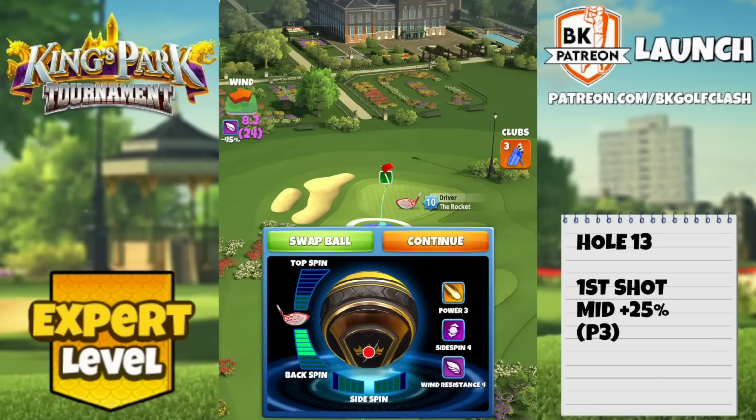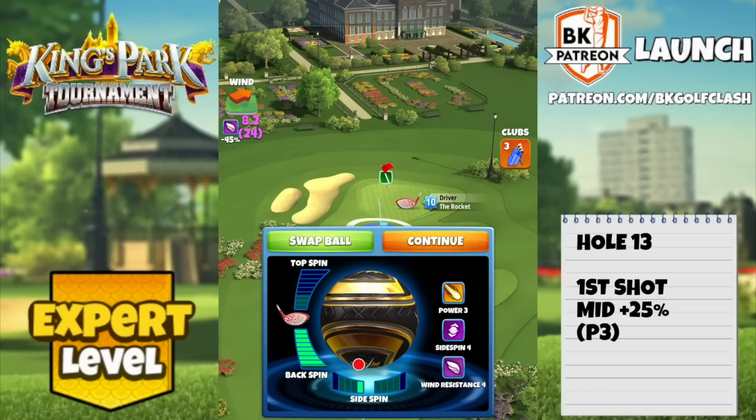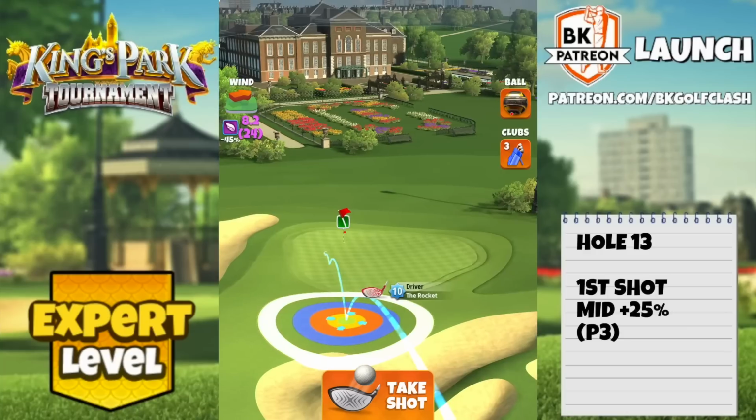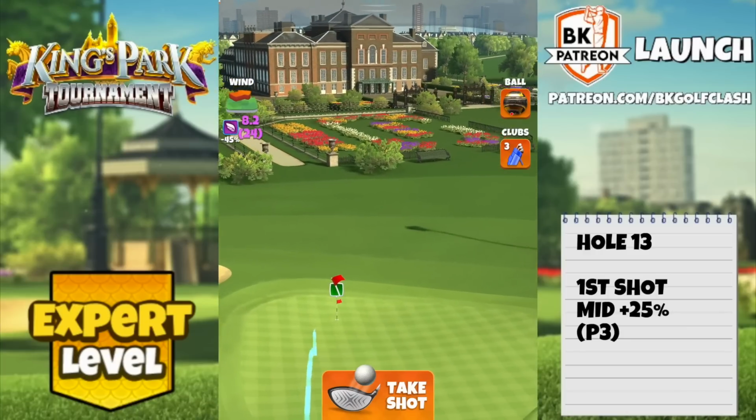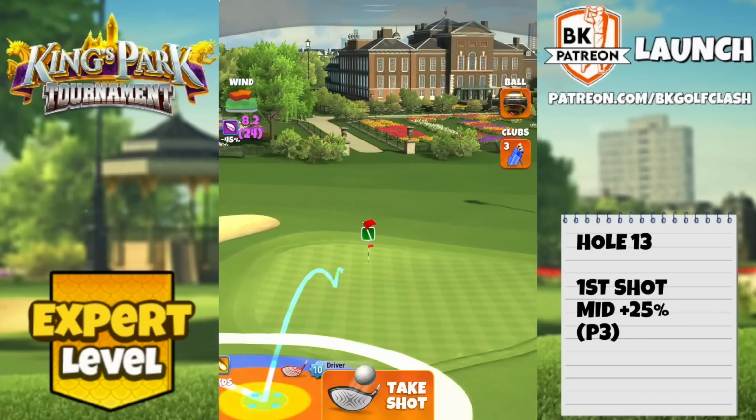I'm going to play with the Rocket here on this tricky par 3, and we're going with 8.2 backspin and 1.5 left spin. Add spin first with the Rocket, and then find our position. We're going at the top of +1 yards with half of the blue ring overlapping the beginning of the fringe.